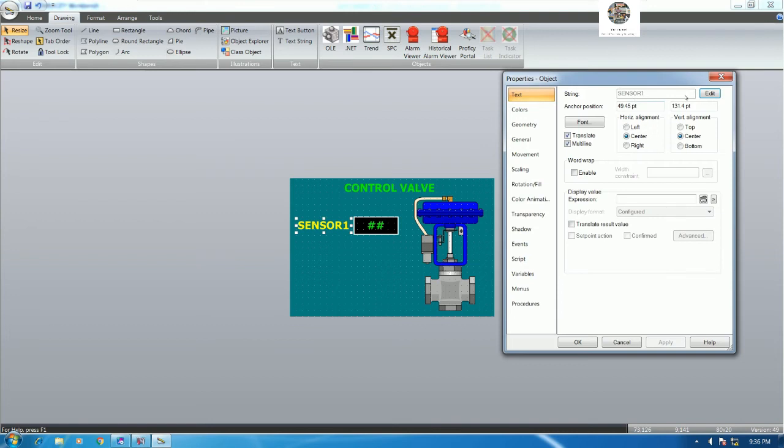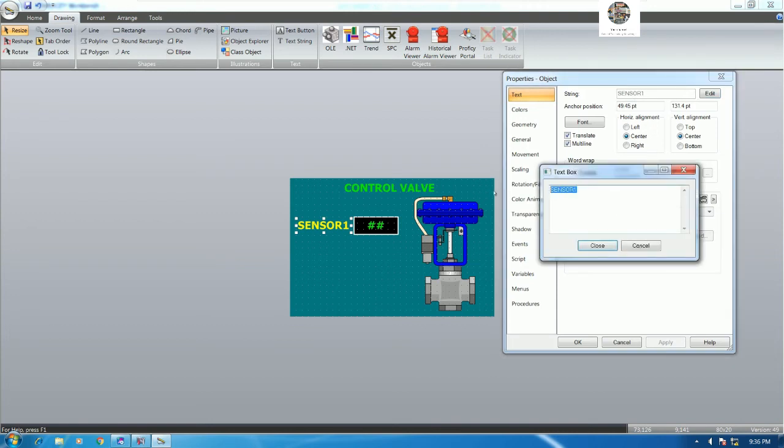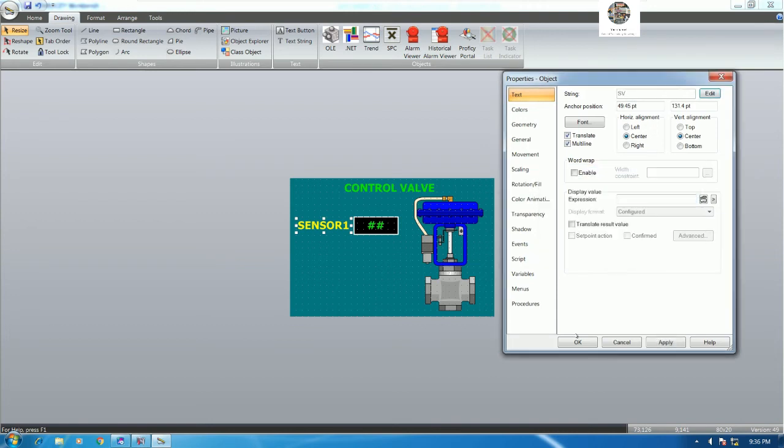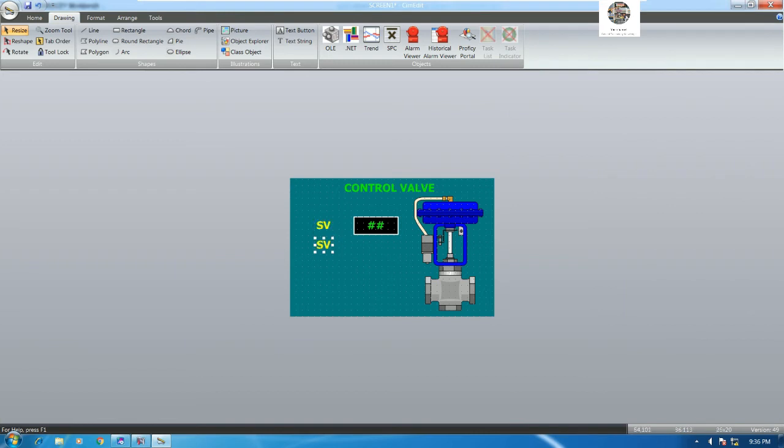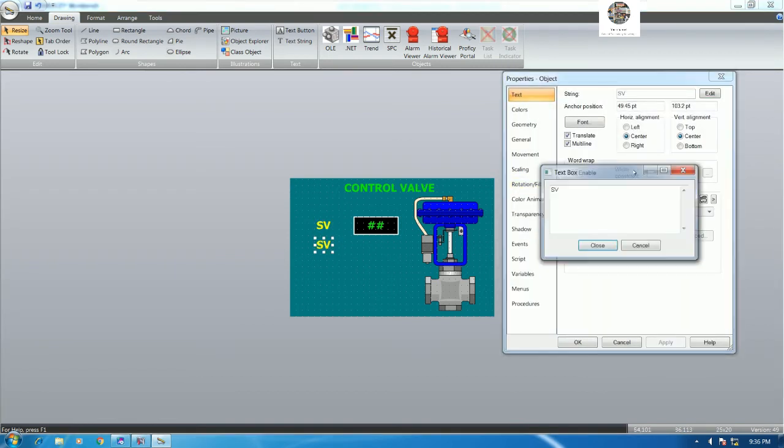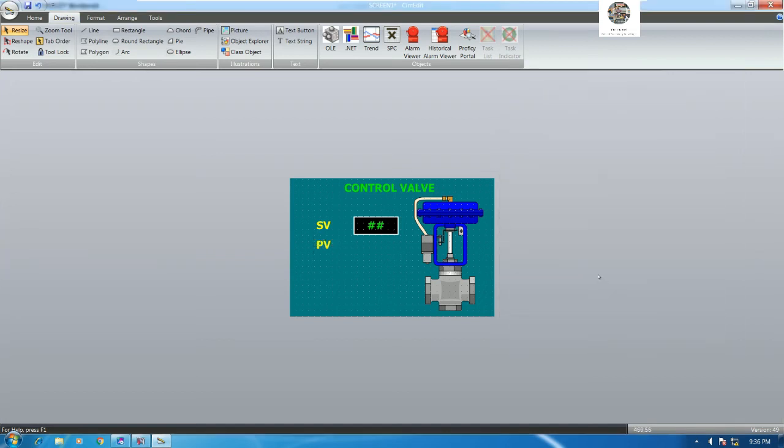So this one should be a set value, right? SV. This one PV. And I need a set point, right?